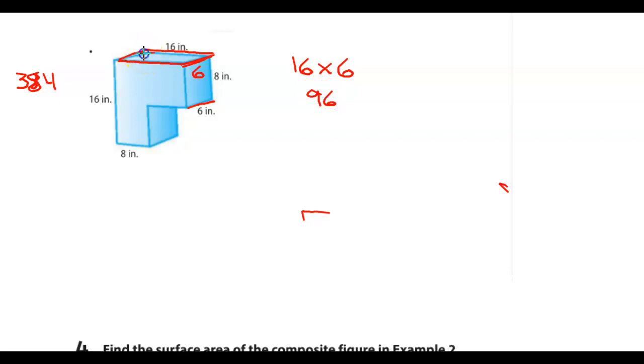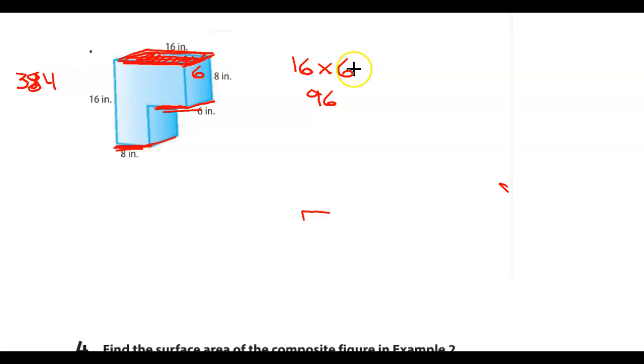Now there's this top right up here, which is 96. And then the bottom of this section right here and the bottom of this section right here have to add up to the top, right? Because you got the bottom here and you got the bottom here. So they'll add up to this section here. So that's also going to be a 96.